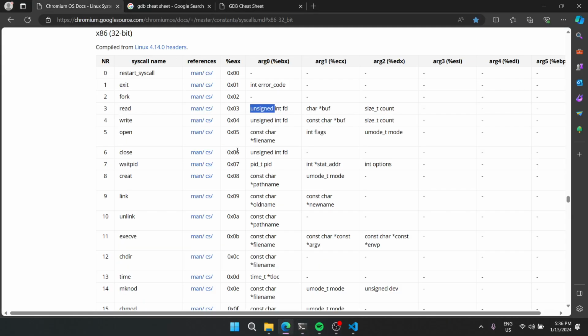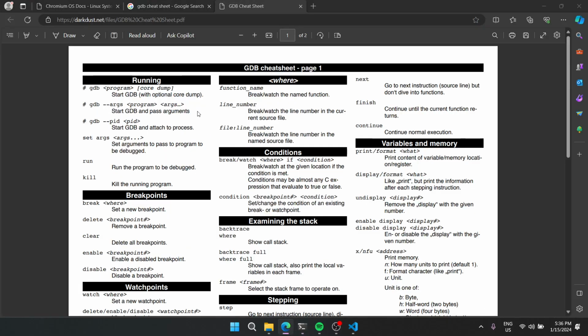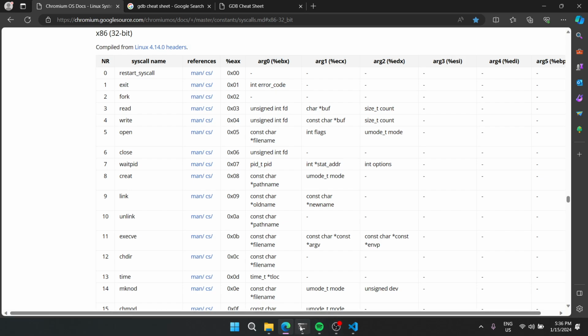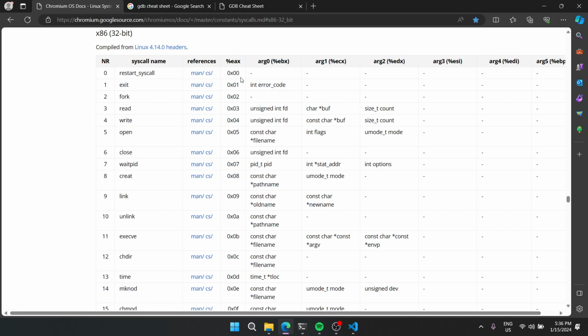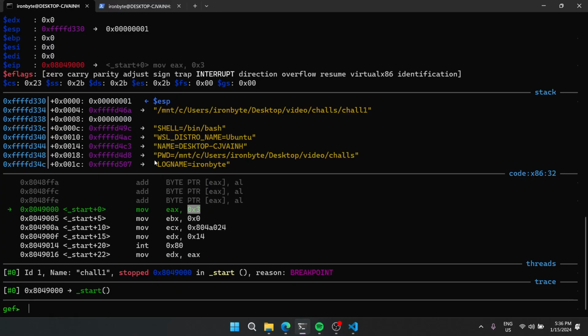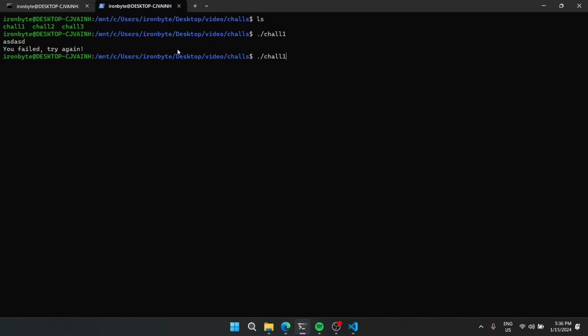Okay, so we can go in here and see. Let me go back. It's actually setting 3 into EAX. So let's see, 0, 1, 2, 3. So yeah, this is 3, so it's a read syscall. That explains why, when we try to run the binary, we get a prompt asking us to write something.